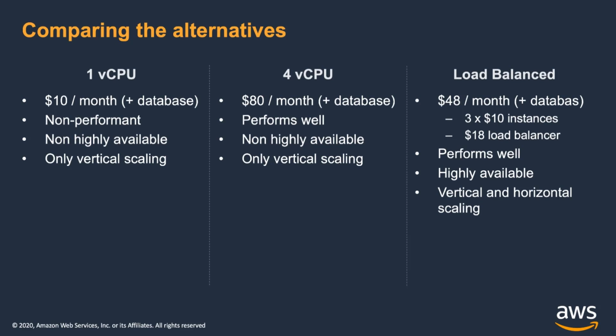So let's say you get in a situation where you've load balanced it, and 6 months down the road, you're now seeing that you're running out of memory. Okay, well now I can vertically scale all of those instances. So I'll go from the 1 vCPU machine maybe to the 2 vCPU machine that costs $20 a month but has more RAM to accommodate that, right? So horizontal or vertical scaling, whichever meets your needs at that point.